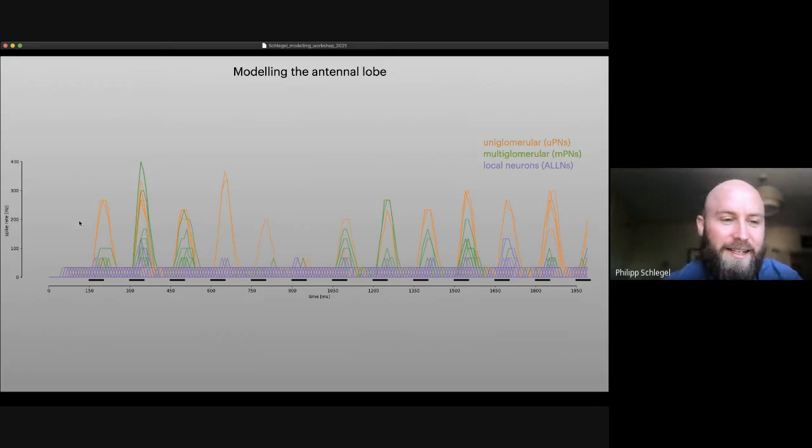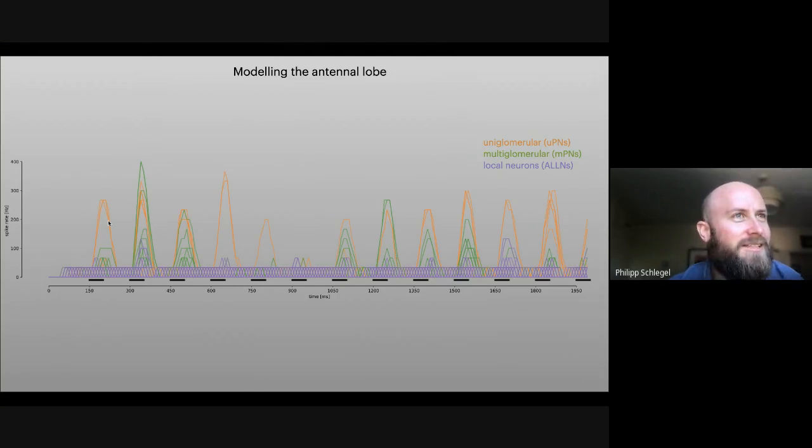So one of the things that came up is that the firing rates are way too high. This is just over the course of a simulation, right? So every one of those bars indicates a simulation, and this is the response over time and firing rate of those different neurons. Each trace is a single neuron. And I know from literature that, for example, these uniglomerular projection units should not be firing higher than 200 hertz. So I need to adjust the model to make sure that they don't. There's a different integrate and fire model that has a refractory period, and I probably need to play around with that.